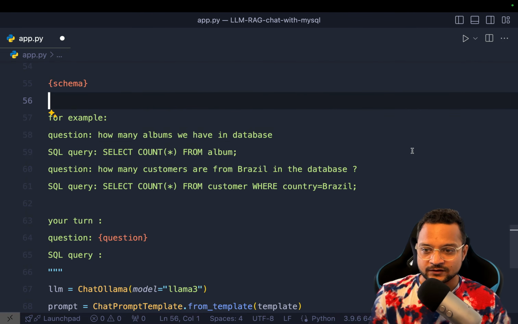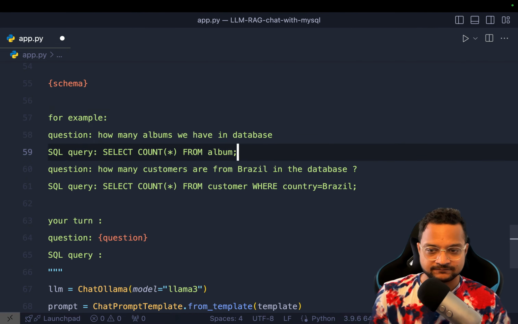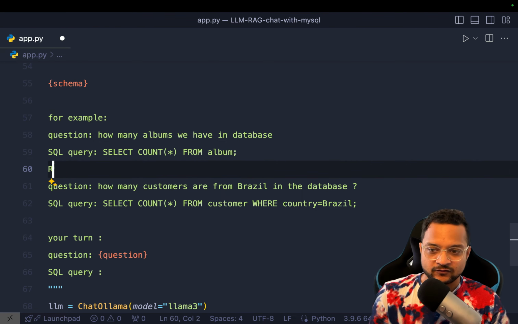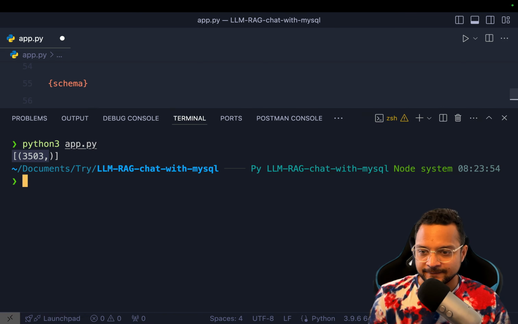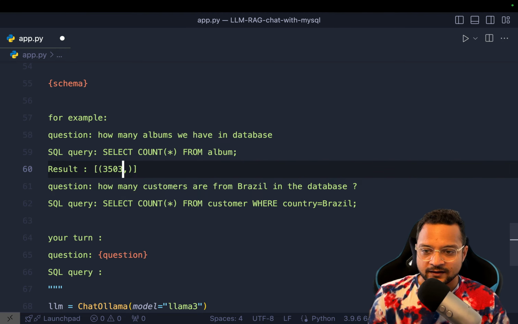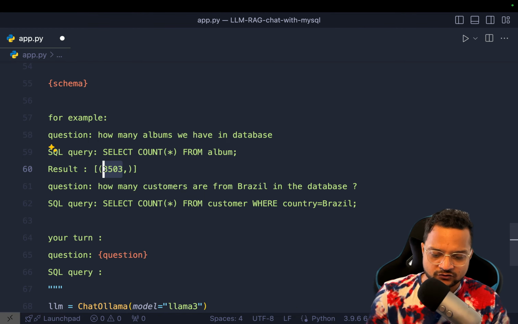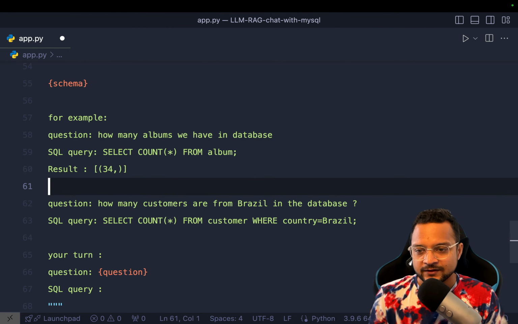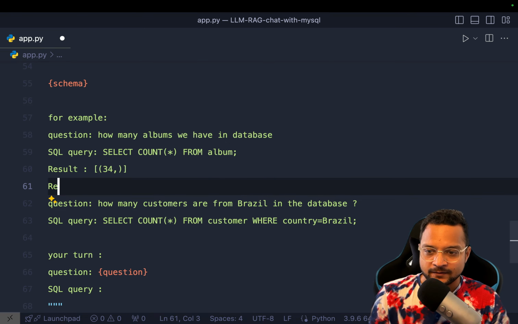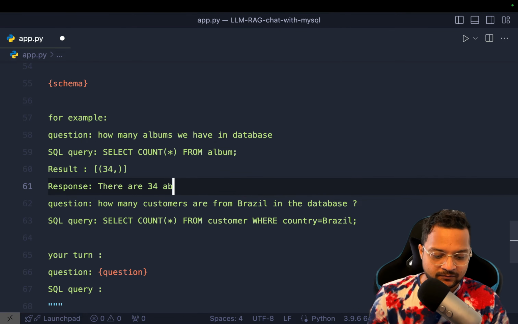example for this. So if the question is this, we get the query, then we get the result. So the result is, let's say, this is the thing like this, and I change it just for example, and then finally the response will be there are 34 albums in the database.